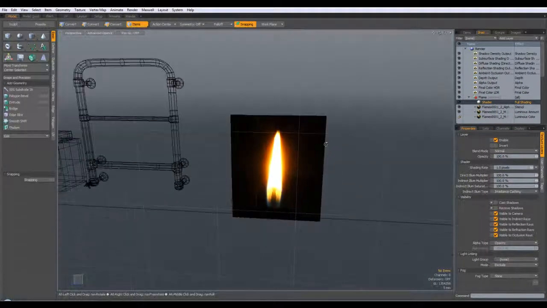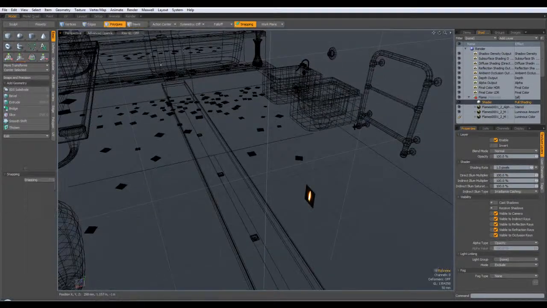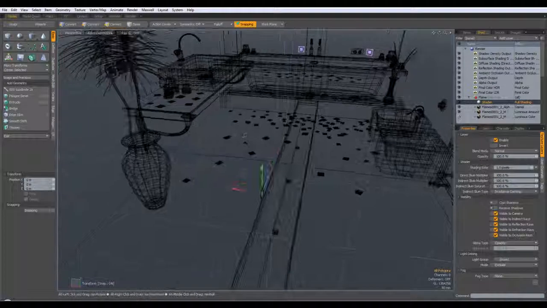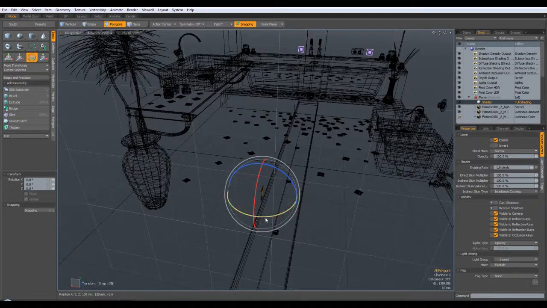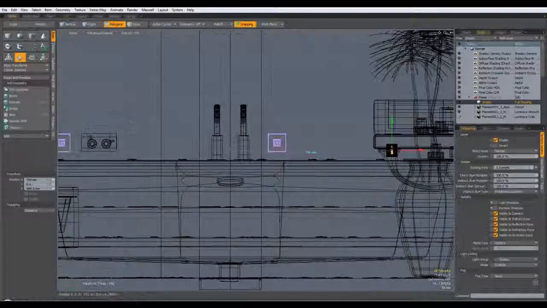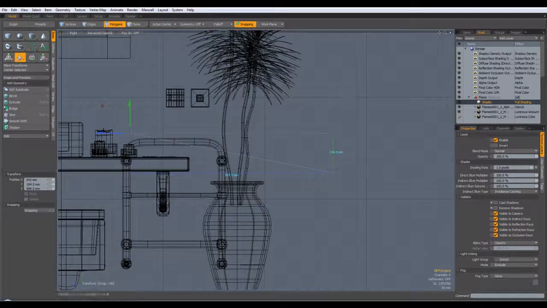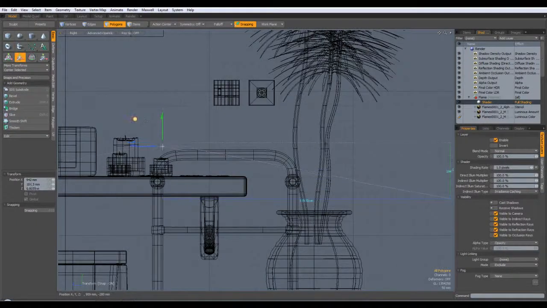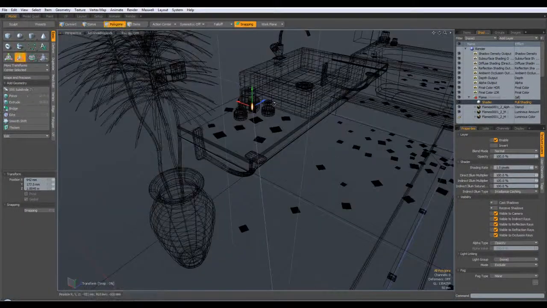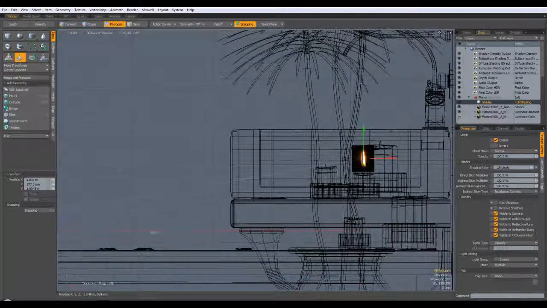Okay. So now we've got our little plane. What I'm basically going to do, I'm just going to rotate it just to face the camera. It's almost like a little billboard. What I'm going to do, I'm going to basically just position it like so.